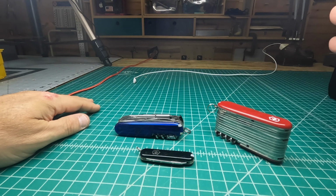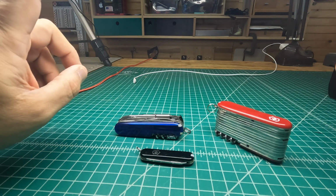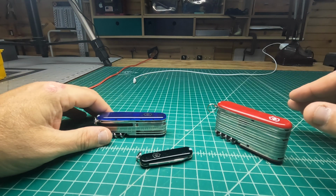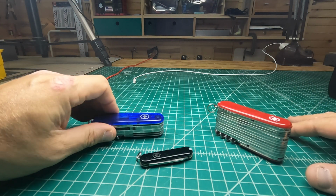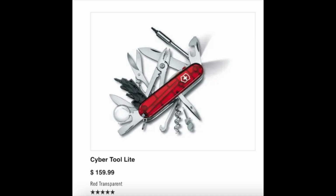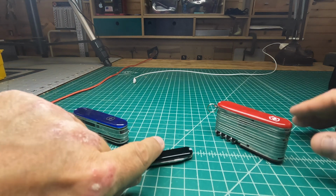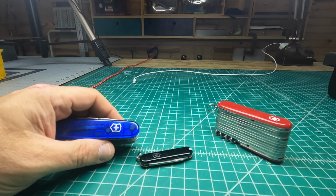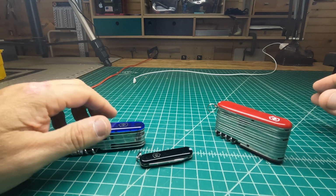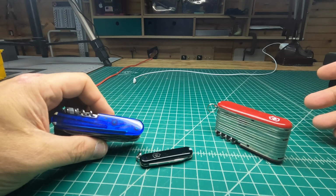Today might not be tomorrow, but you will end up in a situation where the Swiss Army knife comes in handy and takes good care of you. I should also mention there are variations of the same model. I should have said this earlier. I apologize. This is the Cyber Tool. There is a Cyber Tool L, which is light. And I think if you push on the logo here, the LED light shines. Got a little flashlight in it. It's just using a little watch battery. I'm sure it doesn't last that long, and I'm sure it's not super bright, but in an emergency, better than nothing, I'm quite certain.